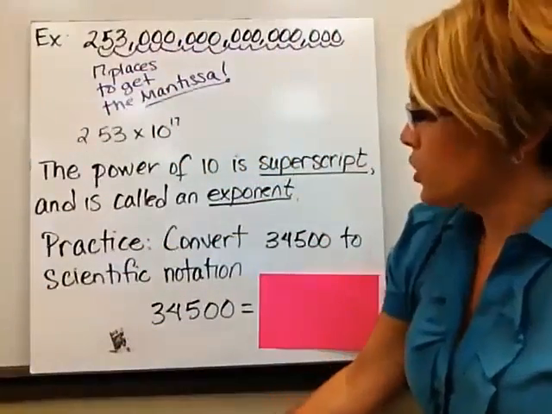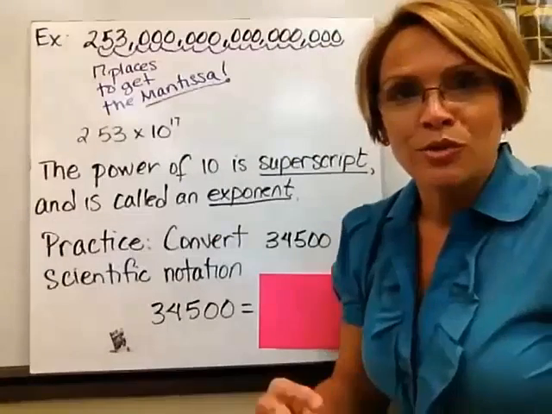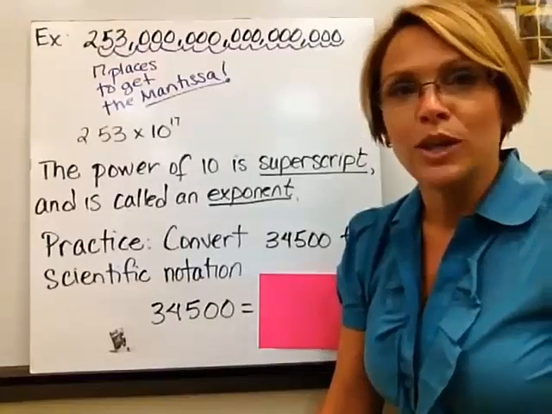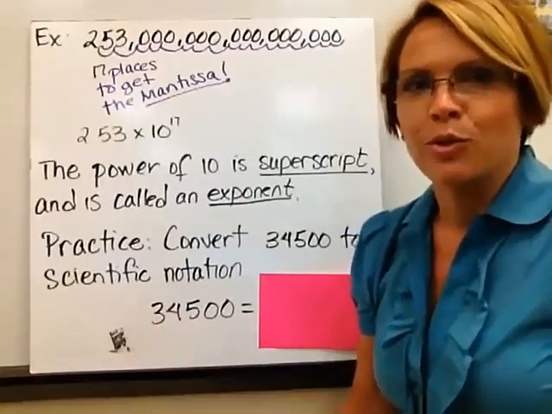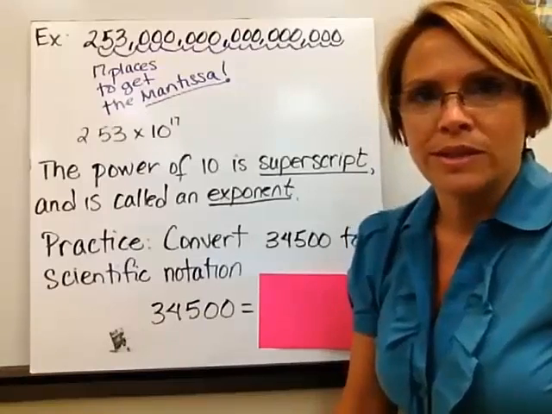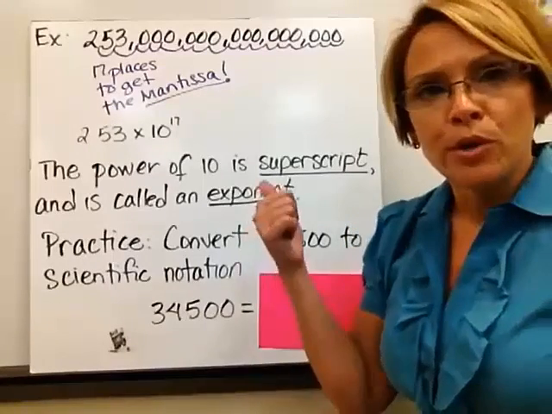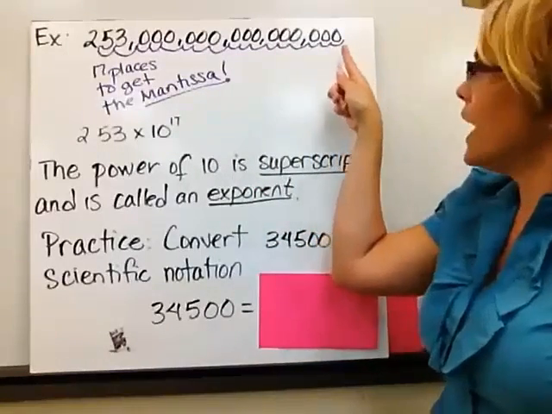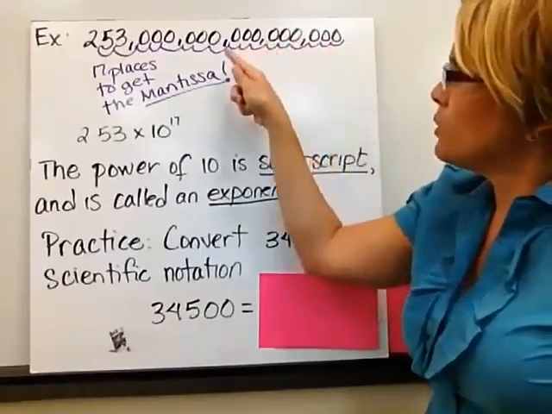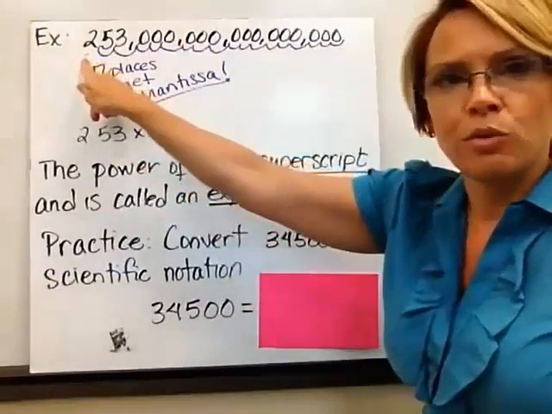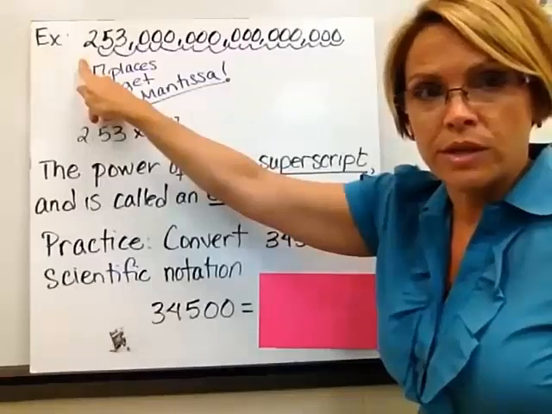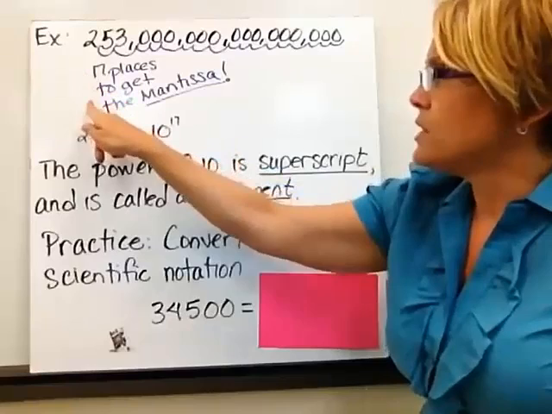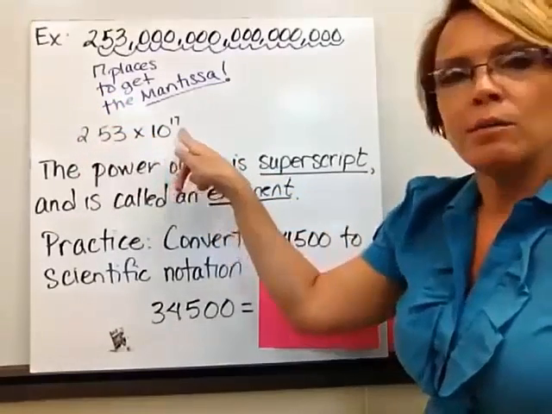Alright, so this very huge number, which actually if you Google it, there's two different ways to give it a name, but we can actually call this one 253,000 million. But who wants to deal with all those zeros? So we definitely would want to express a number like this in scientific notation. So in the purple ink, what I did was just show you how in a number like this whole number, of course your decimal point is always at the very end. And so I just showed in the purple ink we're moving over until we get to the mantissa, which remember is the number that only has one digit in front of the decimal point. And so in order to get there, that's 17 places. So it took 17 places to get to the mantissa. And so that becomes your exponent there.